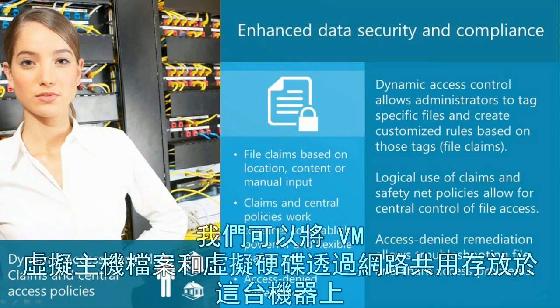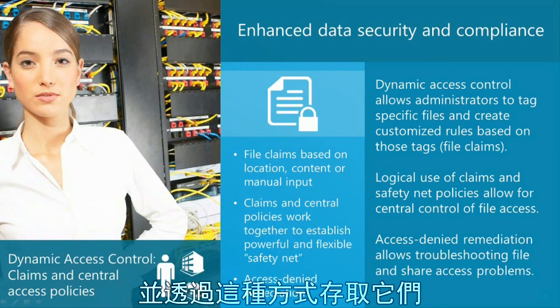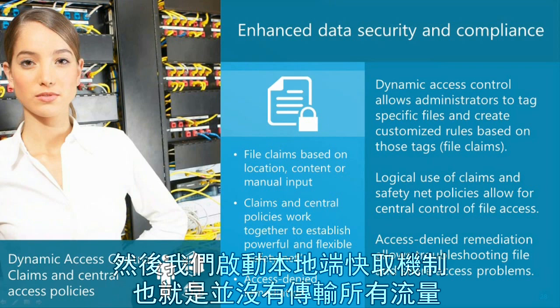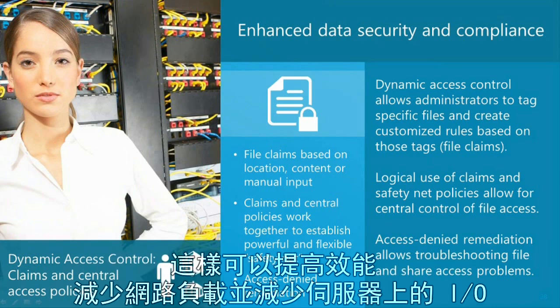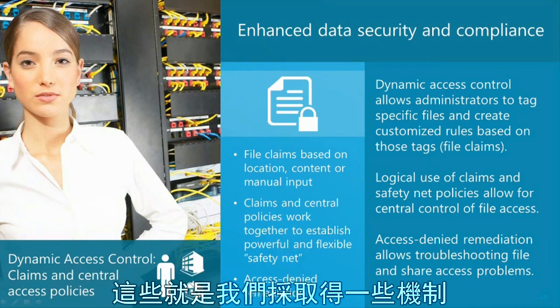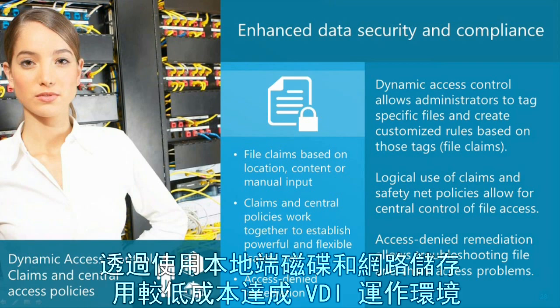Or what if they copy that file out of that directory and they take it with them, they put it on a thumb drive and go somewhere else with it? How do you make sure that that data is still safe and secure and maintain the integrity of it? This is the kind of thing we can do with dynamic access control. We can actually look at the content of a file, and we can set up rules to say, hey, if a document contains the word classified, or if a document contains what looks like a social security number, or what looks like it could be a credit card number, let's automatically put permissions on that file.